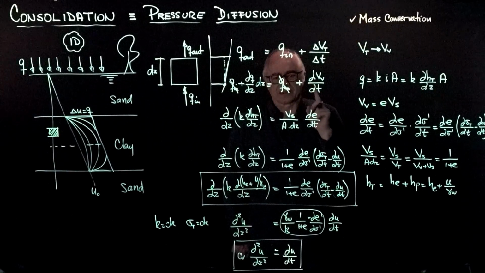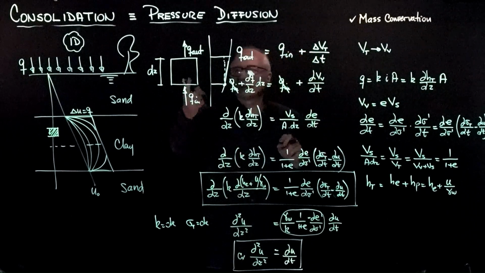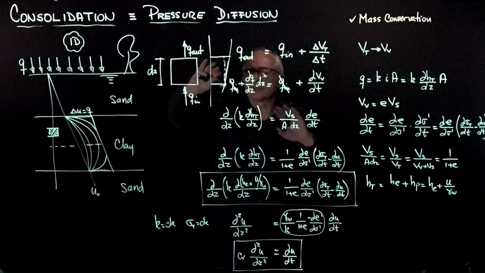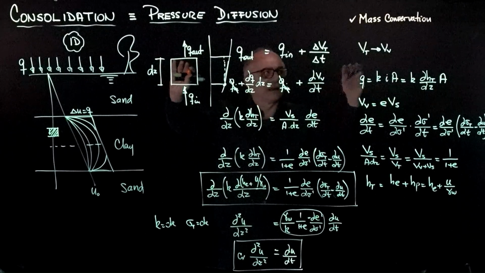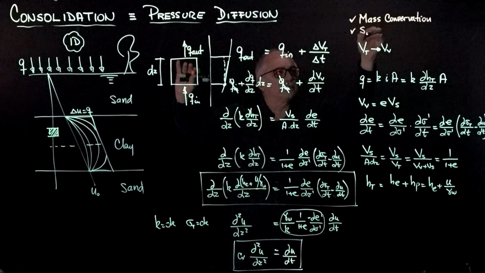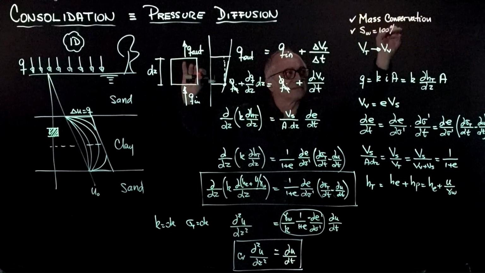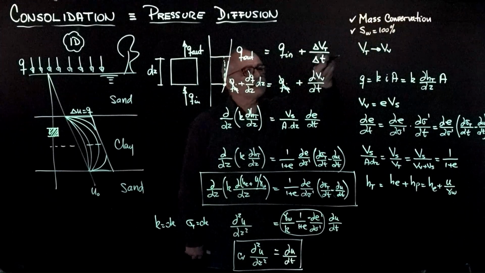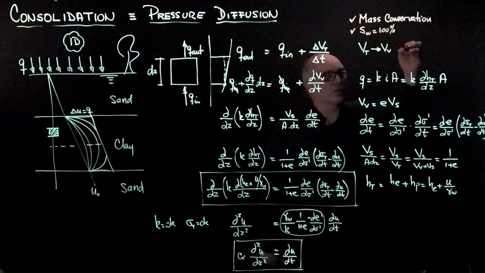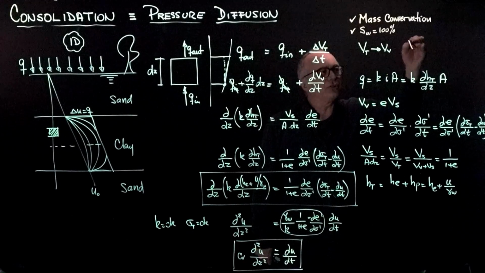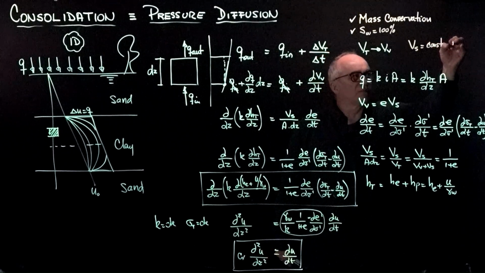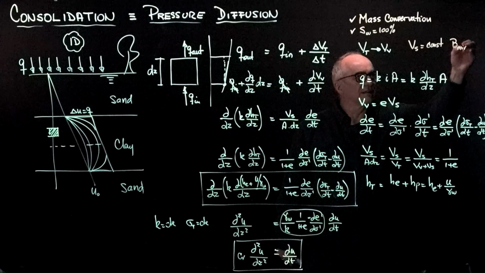The other one that we are assuming, that all the fluid that goes in was not used to saturate this element. This element was already totally saturated. And so we are not changing the saturation, so the degree of saturation is 100%. Number 3, when we are saying that the change in the total volume is only due to the change in volume of voids, we are assuming that the volume of solids is constant. In other words, that the bulk stiffness of the mineral is infinite.